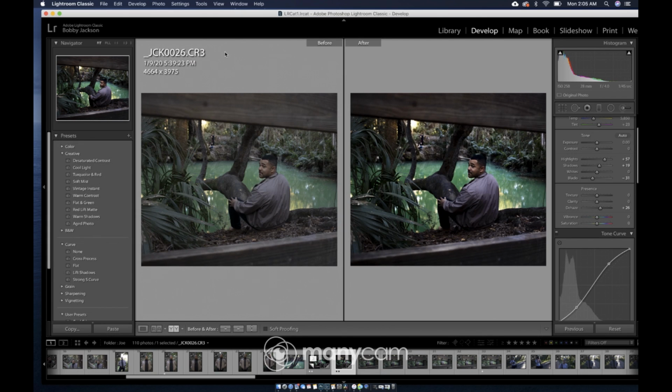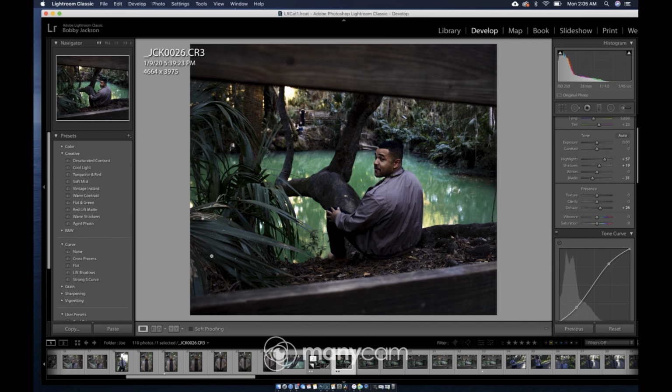So here's what I have so far. This is what I was and what it is now. And I've been editing for only a couple minutes. So let's go back. Now this is my favorite part.